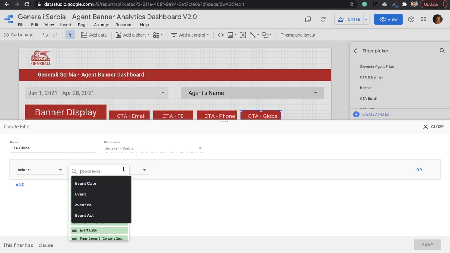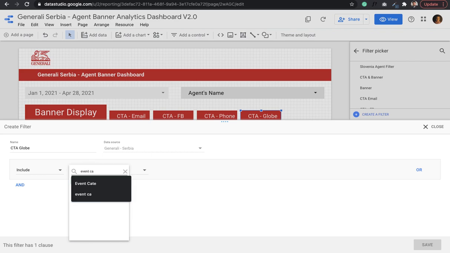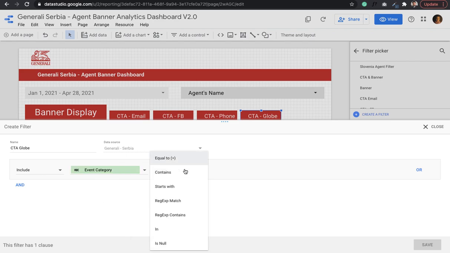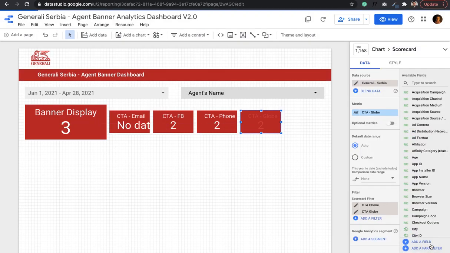Select field is event category. Yep, that's the one. Equals to CTA globe. Save. So we're gonna leave CTA globe. Wonderful. We're done with the first part.